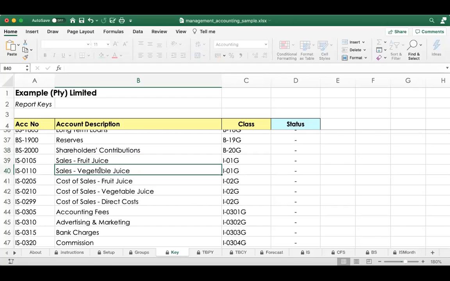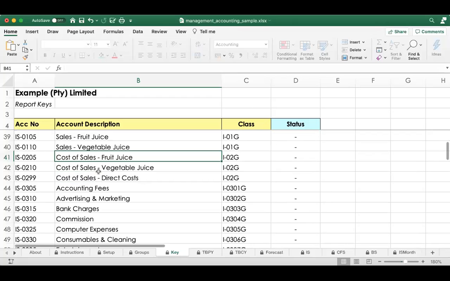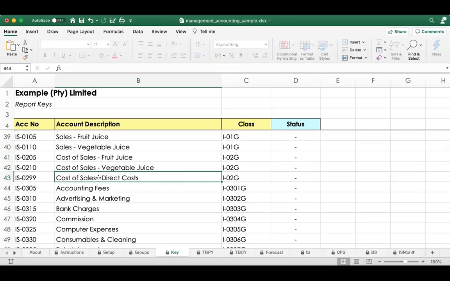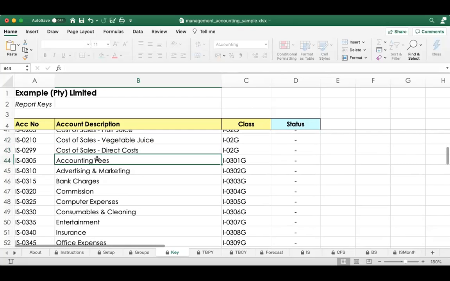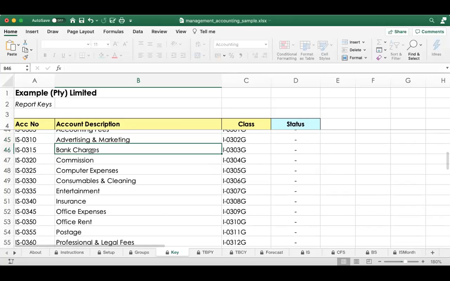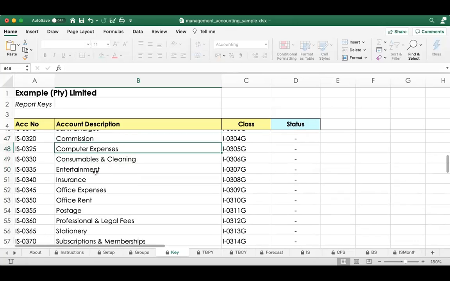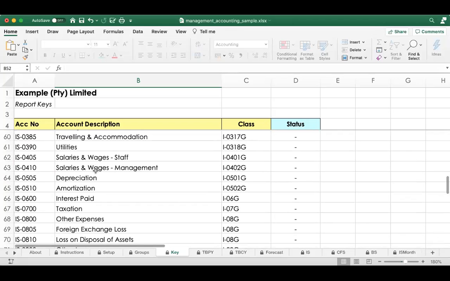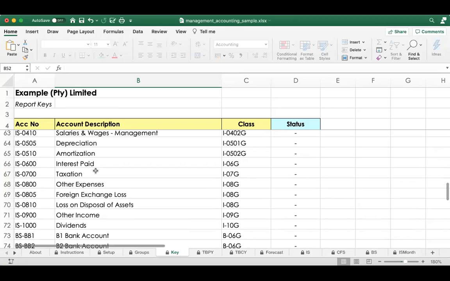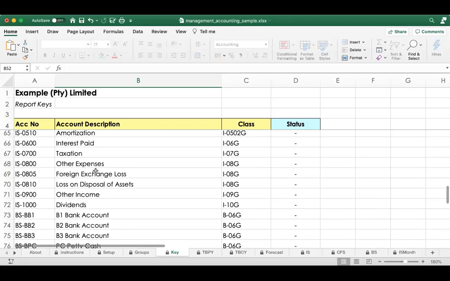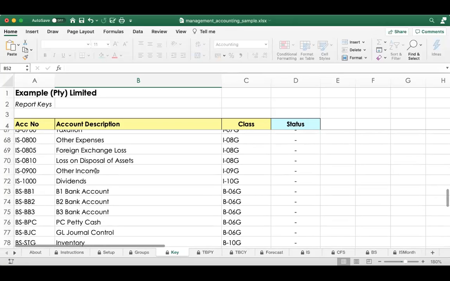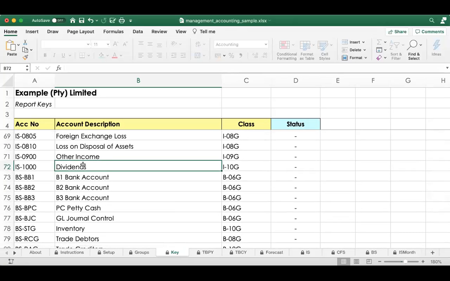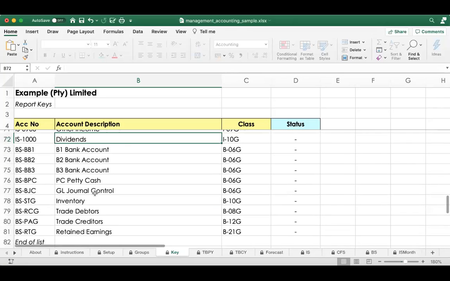You have the cost of the sales, vegetables, direct costs, your accounting fees, advertisement, bank charges, commissions, computer expenses, office expenses. You have roughly all your expenses, your revenues, your assets, your dividends, etc.